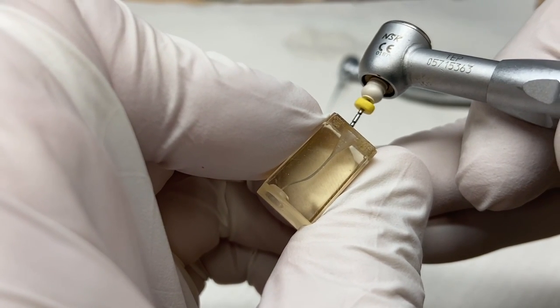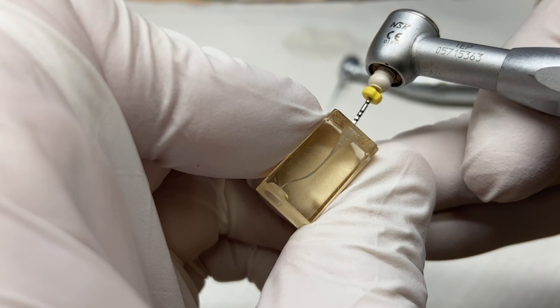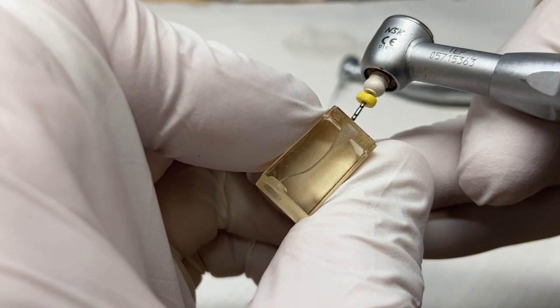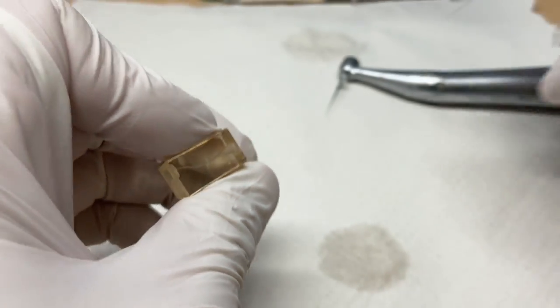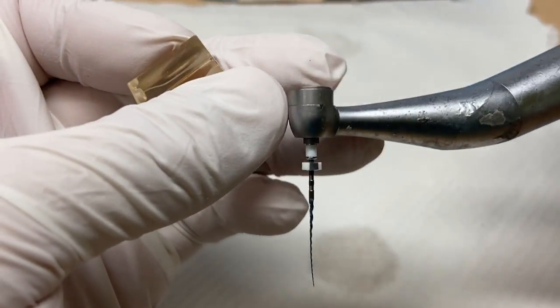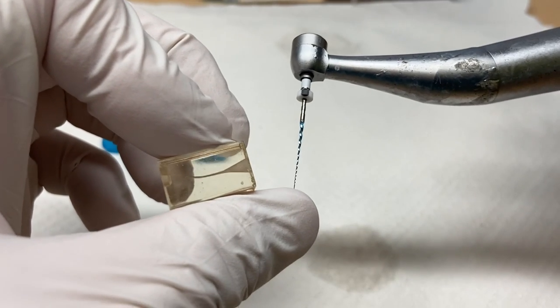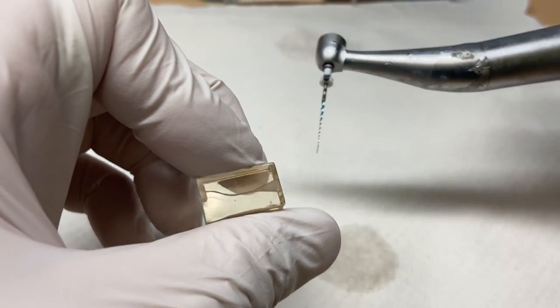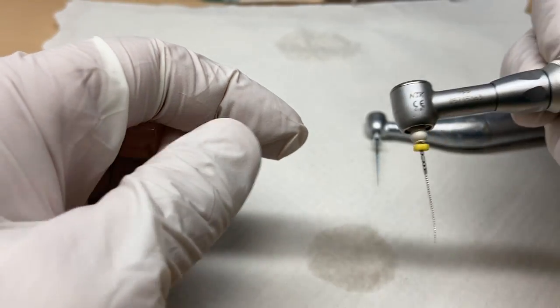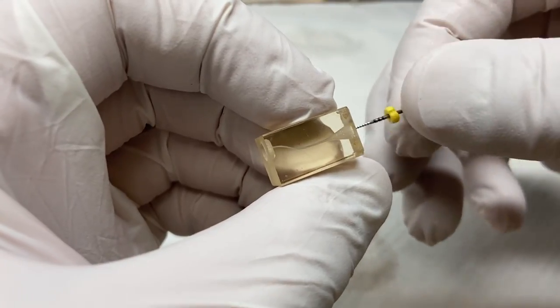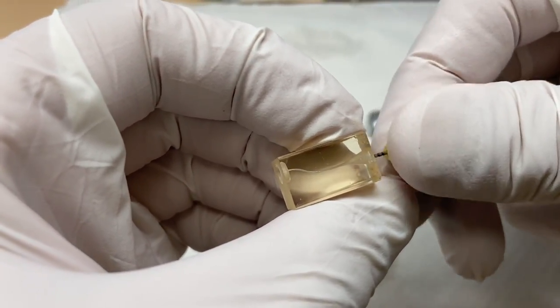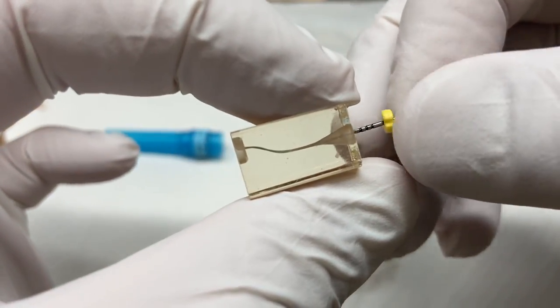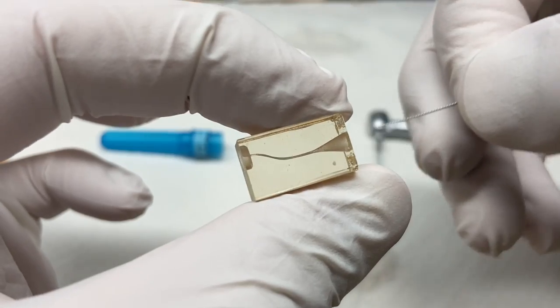You can see it coming out just a little bit right there. Well, the benefit of this is when the case is really hard to get a hand file down and you've tried to take one of your fancy dancy nickel titanium files down the length and the thing won't go, it either curls up or breaks or, sometimes these are really skinny and they won't go to length, but you can get a stainless steel hand file down. This is a really easy way to make a smooth glide path quickly and safely, because we know most stainless steel files are pretty damn indestructible.